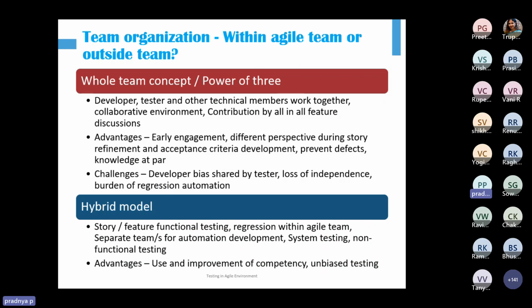But typically this is what happens: how should our testing team be? Should we be working with developers and be part of the development team, or should testing be separate? Is there a need for a separate test lead, test manager? Now, all these questions can be answered relatively based on the context of our project, right? Typically, agile or scrum, as you say, supports the whole team concept or power of three. They say that developer, tester, and product owner, the representative of the customer, should be together and should be contributing in every feature development.